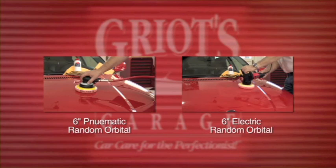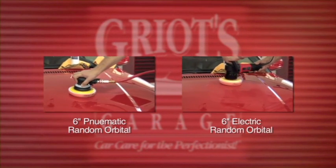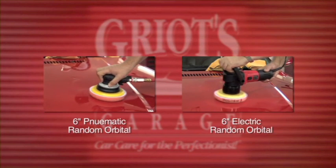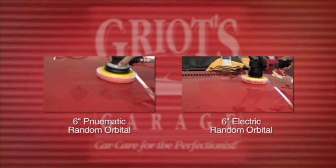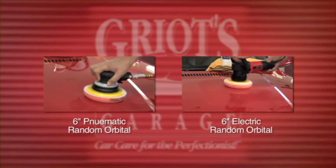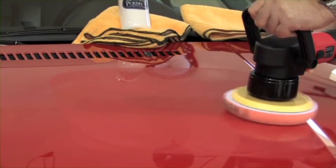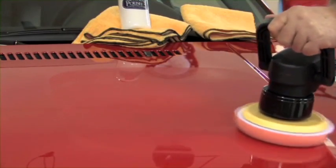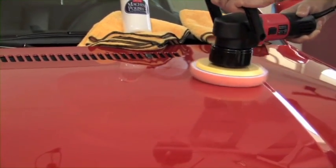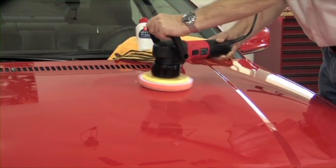We sell two types and sizes of the professional random orbital machine, pneumatic and electric. For this video, we'll stick to the electrical machines, but they both work on the same principles. The 6-inch random orbital will cover most of your needs. It's great for large hoods, trunks, doors, fenders, glass, you name it. It has plenty of torque, and the size of the pad covers a lot of area quickly.